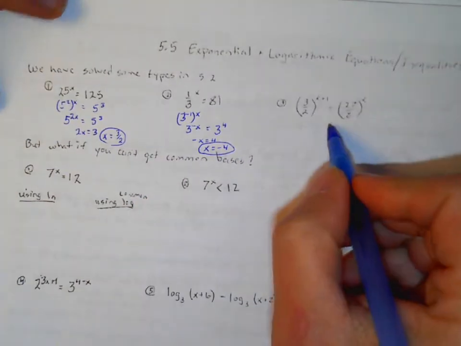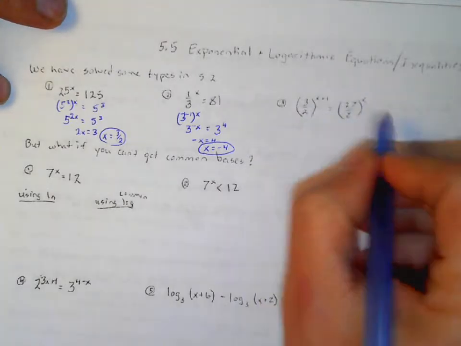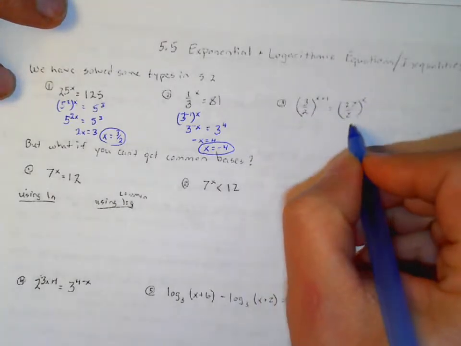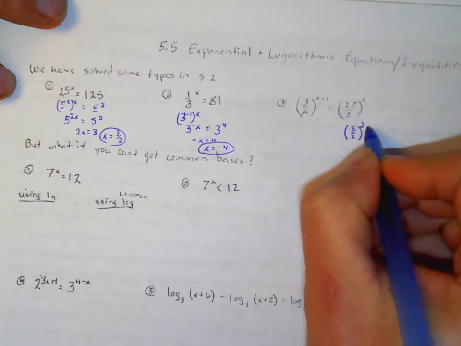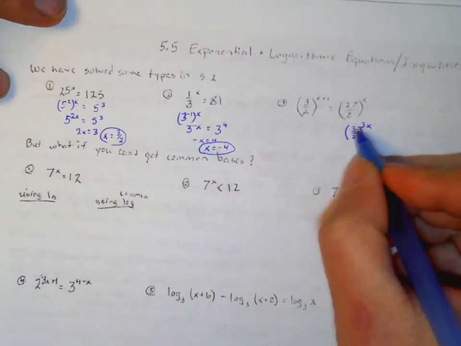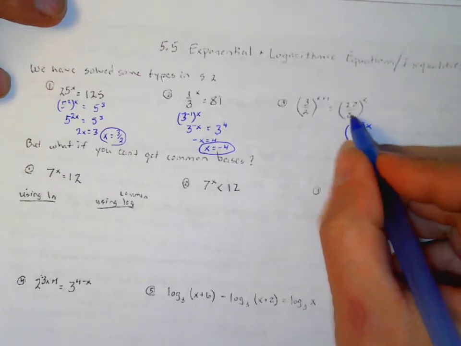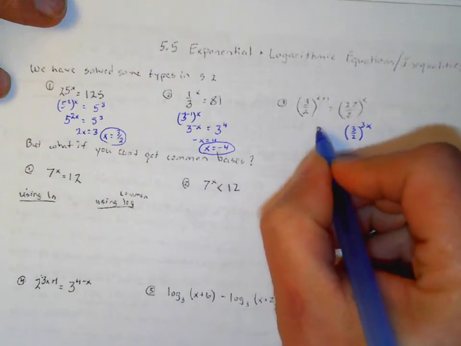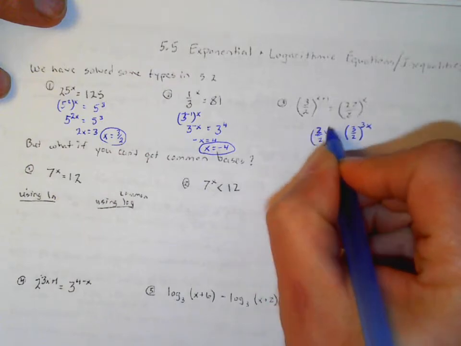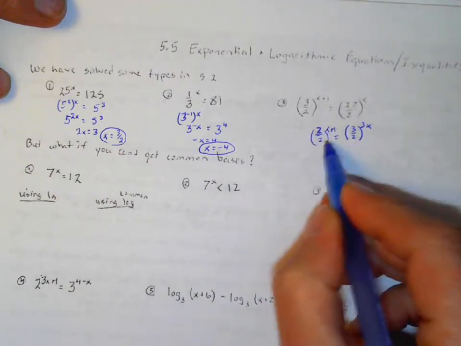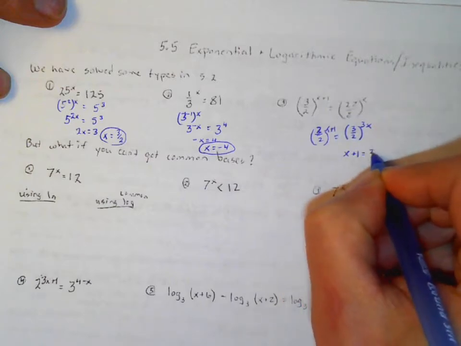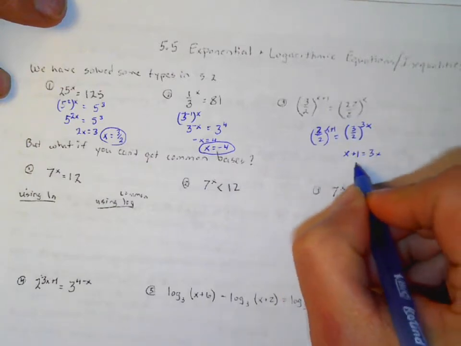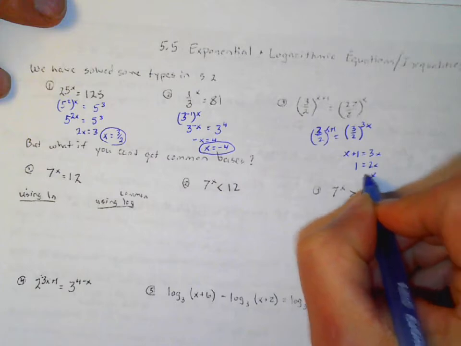Okay, this one right here, I'm going to get 3 over 2 as my base. So this here is cubed. 3 to the third is 27, 2 to the third is 8. And here I have 3 over 2 to the x plus 1. To make those equal, I have the same bases. Therefore, I know that x plus 1 has to equal 3x. Subtract your x over, so you get x is 1/2.